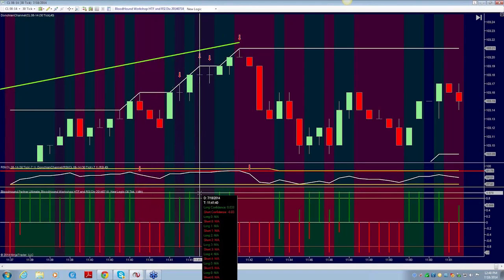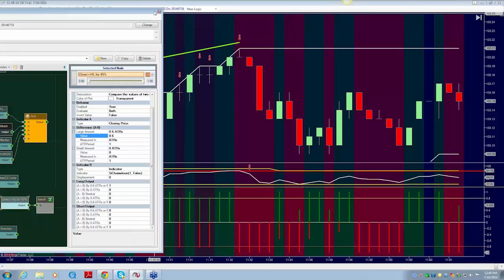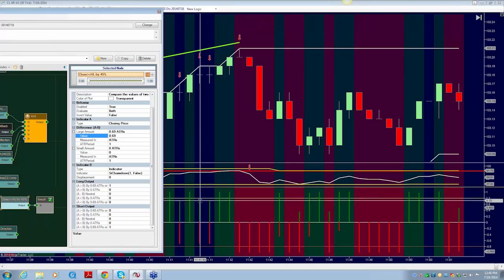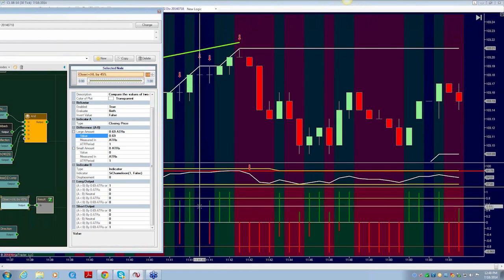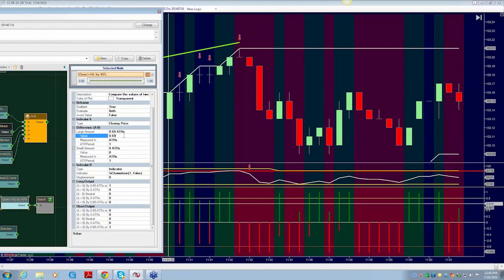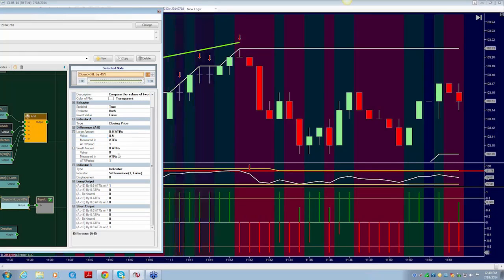Keeps on decreasing. Now it's 0.833. I set it to 69%. Bam, it goes below the threshold. What I can do now is set it back to 50% here in the large amount. Set it to 50% in the small amount.